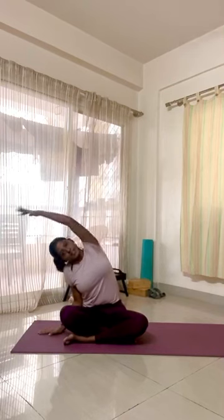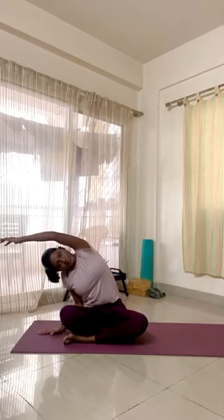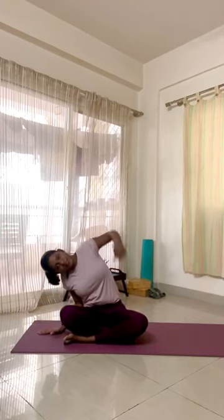Now the other side. Press your palm onto the left side and bend to the side. Exhale and bend to the side. Feel the stretch on the side of your body.